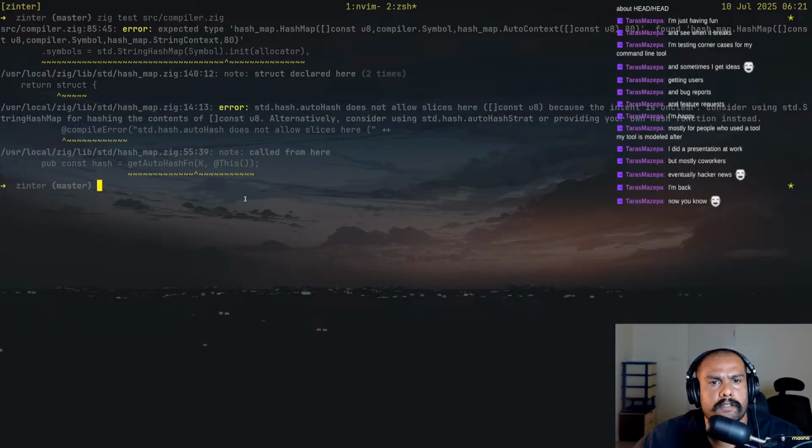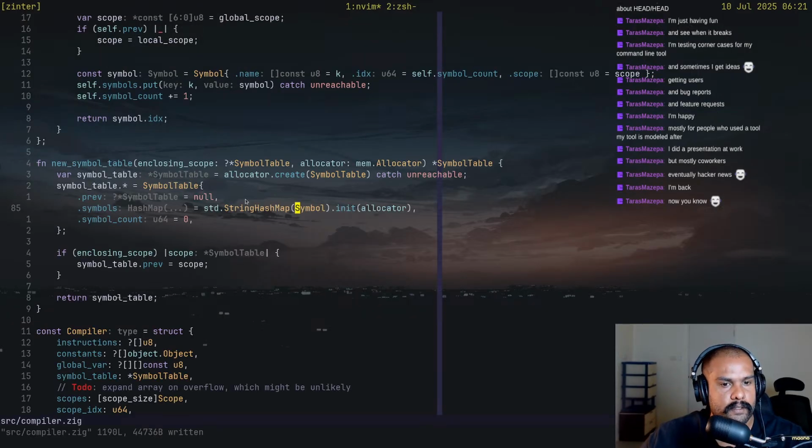Expected type hashmap dot hashmap, compiler hashmap auto context found. It's because of the type I've defined, symbol.